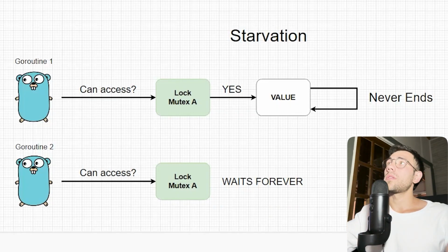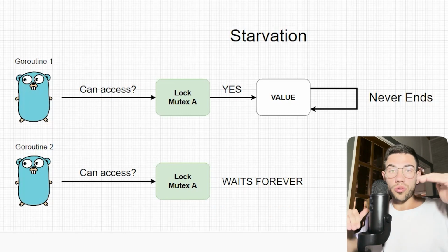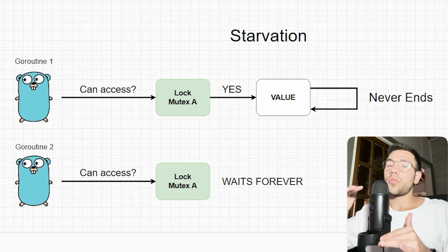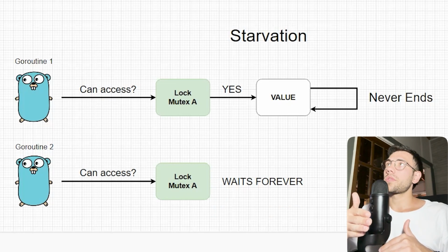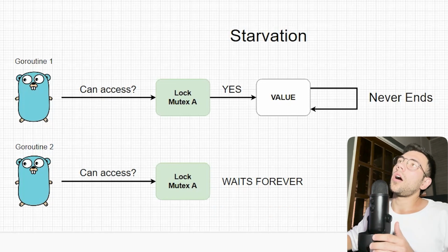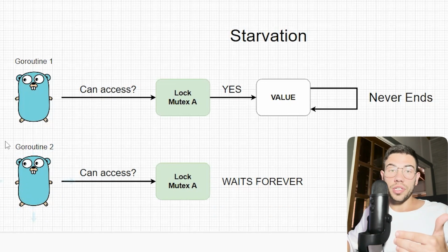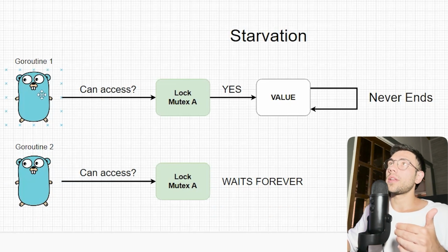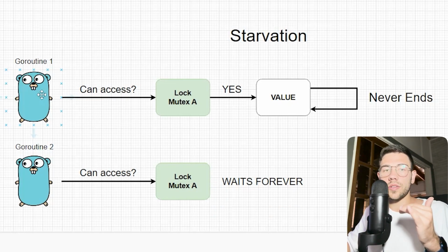When does starvation occur? It occurs in a situation like this diagram, where we have two coroutines looking to get a particular resource, a particular variable, and to avoid race conditions, they use a mutex to synchronize access to that resource. Starvation occurs when a coroutine or a concurrent process can never access that resource, when it gets blocked forever on the mutex. That happens when a coroutine gets access to the resource but never unlocks the mutex of that resource.